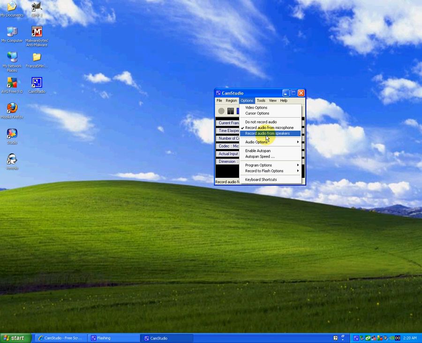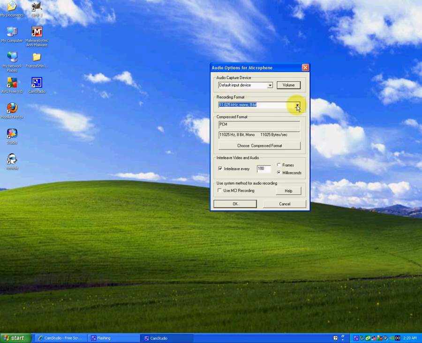Under the audio options, like that segue, what we have is audio options for the microphone. You want to make this as low as possible. Why? We're not singing. I'm recording from a mono microphone, so mono 8-bit is perfect. Plus, let's face it, my voice isn't that great to begin with. We just simply click on OK, and we're good to go.